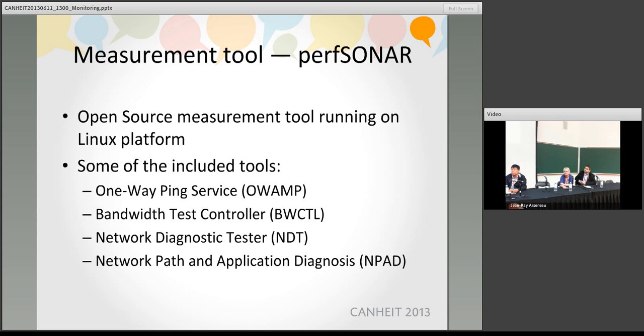This tool generates, by default, 10 pings per second, so that it's quite intense. And yet, if you look at how much bandwidth it uses, it's minuscule, so that it doesn't really affect the operation of the network. The data can be used for a number of purposes, including live monitoring and for retrospective reports.